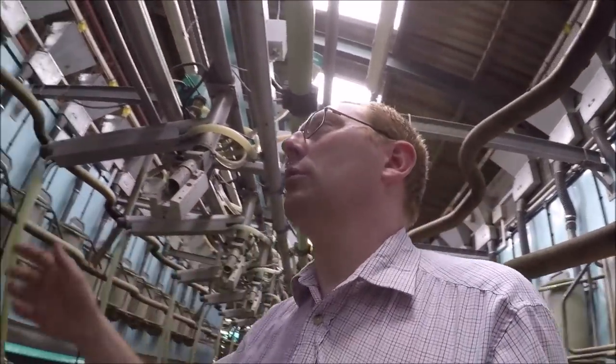The front switches operate the front gates, and then there's the same at the back for the back gate. So once the cows are milked, we just press the button. The gate is all vacuum controlled, so it opens up and the cows file out into the dispersal area. If you've seen the housing layout and design video I did, you will be familiar with this part. So they exit and they come down this race.